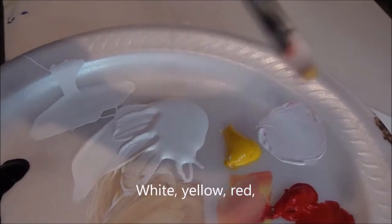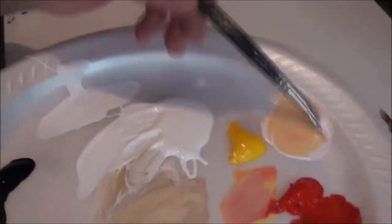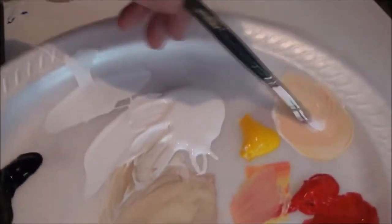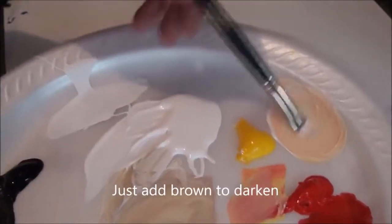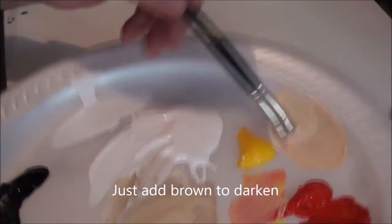A little bit of yellow on the corner of my brush. A little bit of red, kind of a pinkish hue. Now you can use that for skin tone if you want. You don't have to add anything else to it if you don't want to. You can still use that as a skin tone. See, it's pretty. So I'm going to add a little bit of brown just to tan it up a little bit, because we're going to do a shadow.